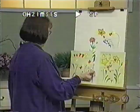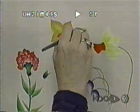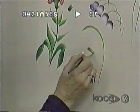Now what I like to do is, you see how this bends and comes down? Let's move these all out of the way. And that's what's going to make it look really natural, is every time you get the opportunity to come down and make it bend like this to the side. And I use the larger brush, believe it or not, instead of the script liner, because look at all the shading that I get as I'm doing this. And then all these leaves are just like this.